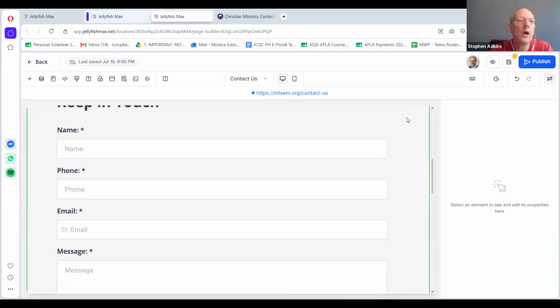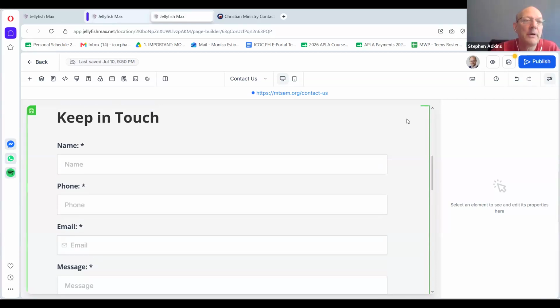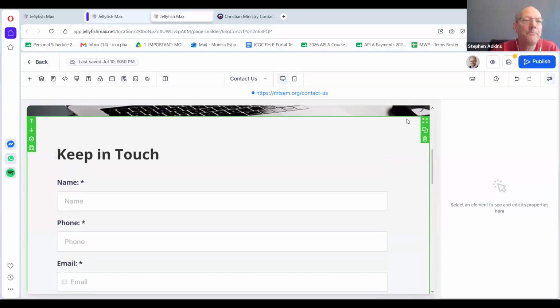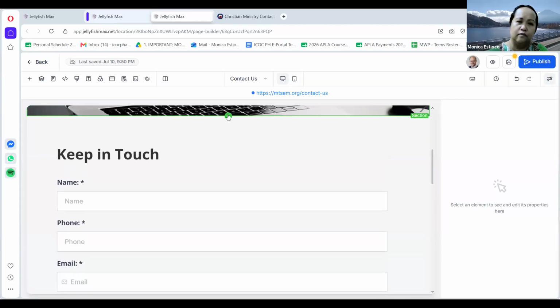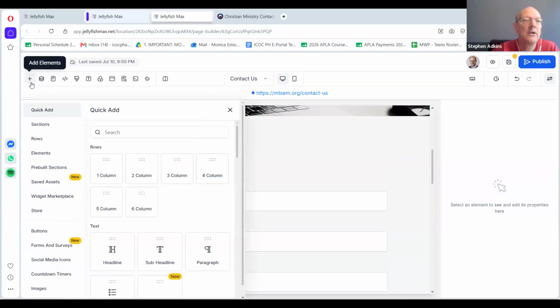Now go over to the upper left, the little plus button in the menu up there, when I was adding something. If you click the plus button to add an element, I just wanted to point out we see sections, rows, and elements.